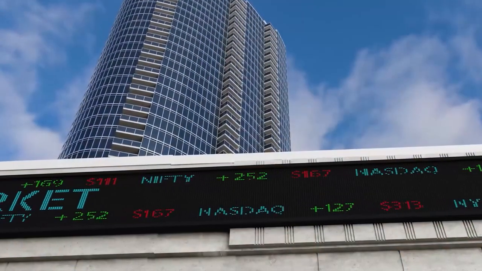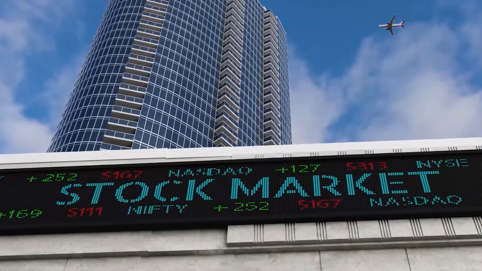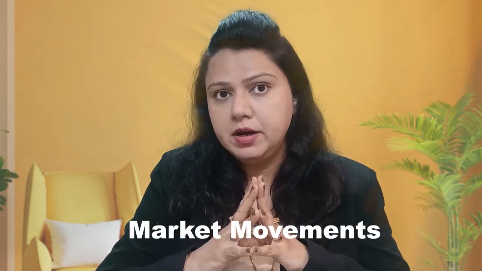In the stock market and the options market, you need to control your losses. Profits are not in your hand. You don't earn profit because of your skills. You earn profit because of the market movements. And the biggest thing is never trade for excitement. If you want excitement, then you can exercise, go camping or trekking, but not trading. Trading is a very boring activity where you need to be agile all the time.